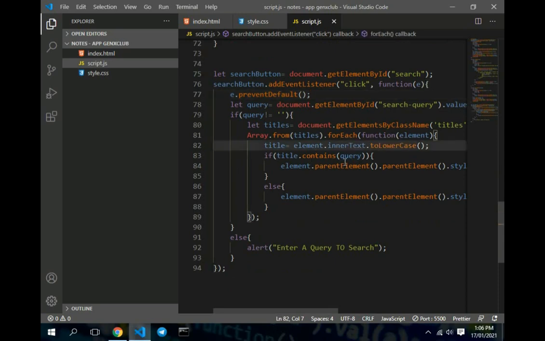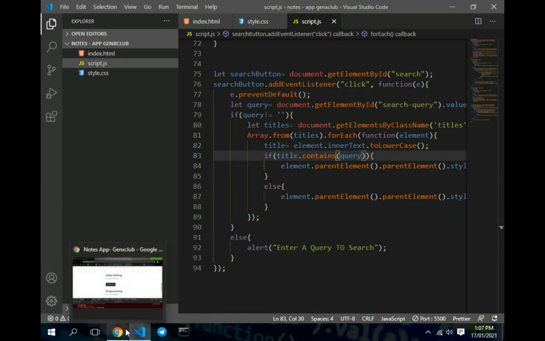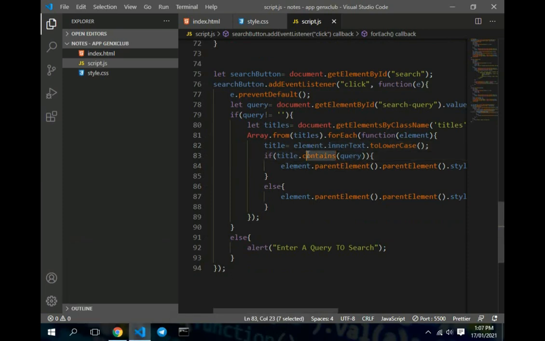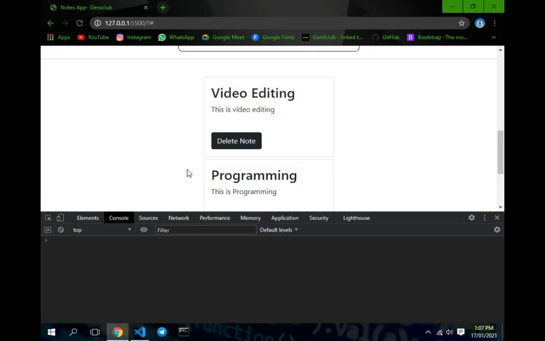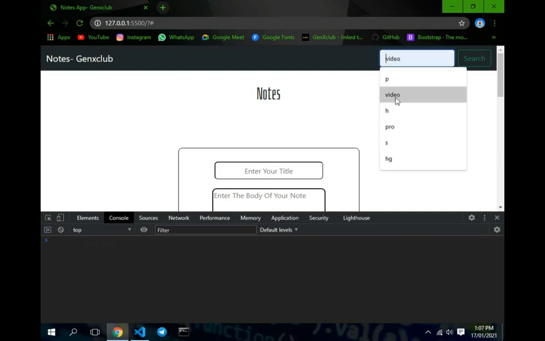Okay, here. And the spelling is right, I think. It is not contains, it includes in JavaScript. Yeah. It's right now.